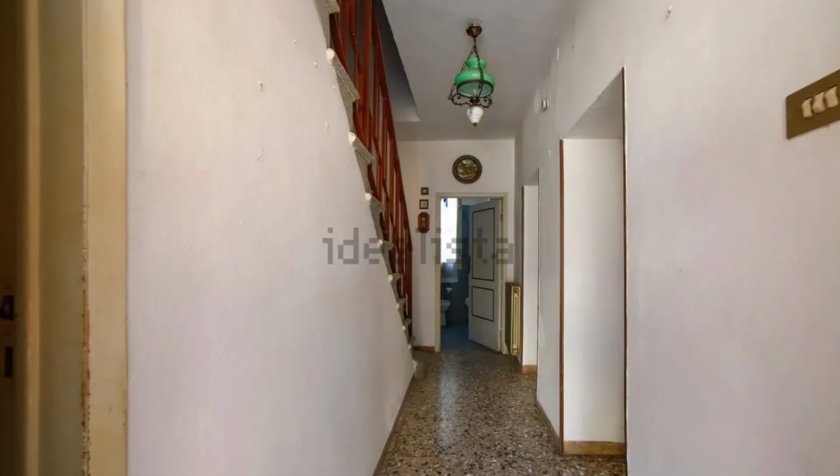When you're using listings, make sure that you try as much as you can to blow up the photos. By doing that, you can see stuff like this. Now you know that you're probably going to at least have to paint all the detailing, all the wood trim in the house, because it just looks worn. But when you pull back a little bit, there on the left side, it doesn't look that bad. The place overall looks like it's very clean and well kept.